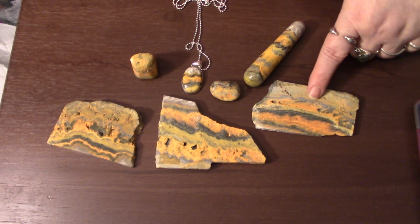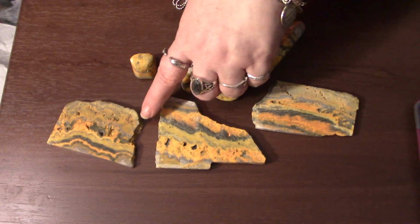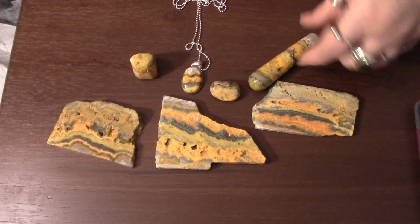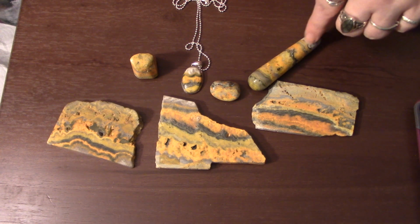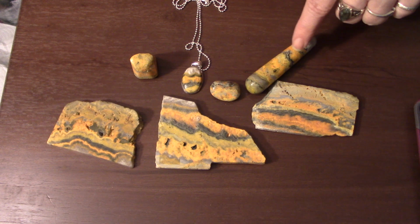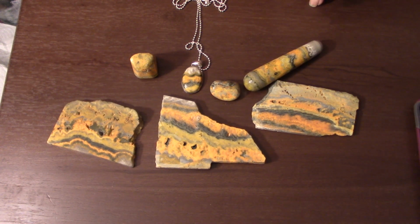Unfortunately, I can't really tell you, because I never asked her, I don't know how much Lee paid for the slabs or for her wand. I want to say that I've seen wands like this, this is a massage wand, and I want to say probably at least $40 would be a good asking price for something like that. So there you have it. That is what I know and how I work with Bumblebee Jasper.